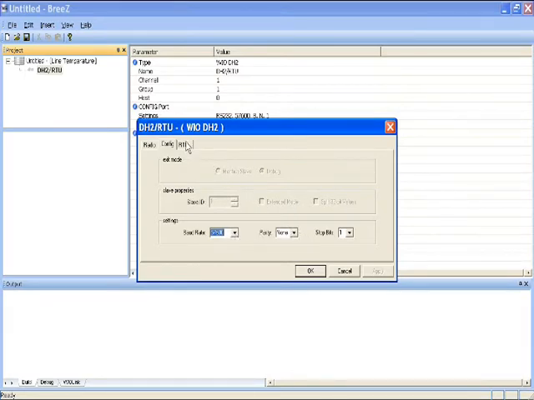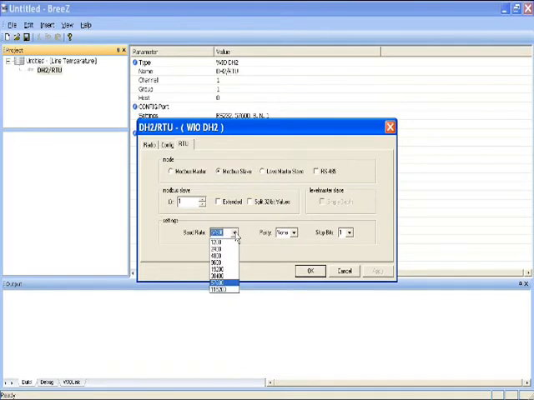Move to the RTU tab. The RTU tab signifies the Phoenix connector in the front of the DH2 and should be set up accordingly. If you are using 485, you would check this box. You would ID your slave accordingly. If extended register addressing was needed, you would use this checkbox. If you needed to split 32-bit values in your RTU, you would use this checkbox. You would set your baud rate accordingly to what your RTU or PLC is. Today we will use 9600, none, and 1. We are using 232, so I am not checking the RS-485 box.